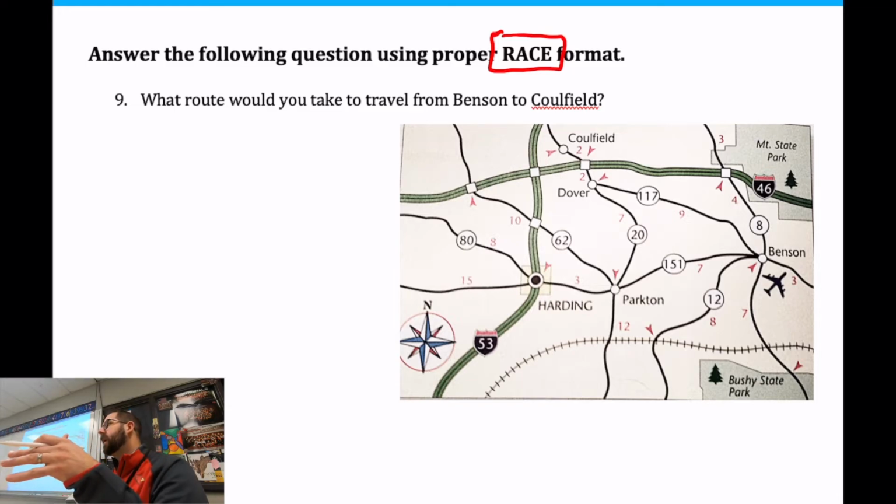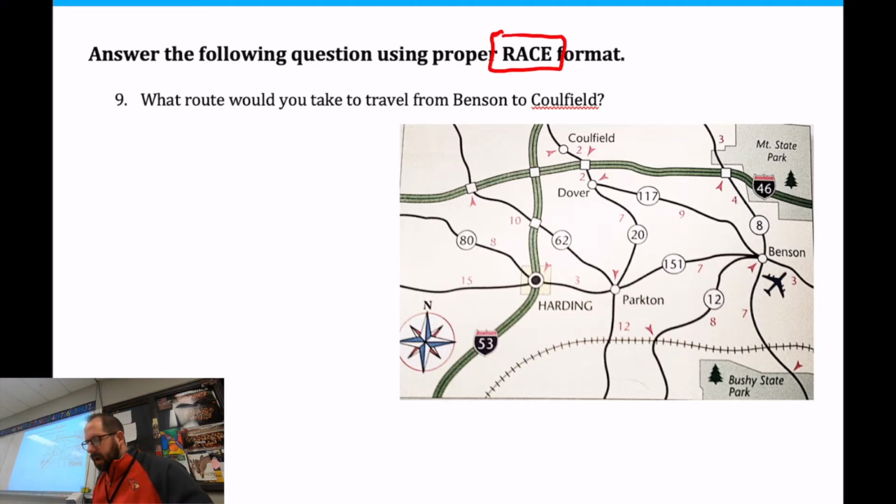When you write a race format question, 3, 4, 5 sentences, something like that, right? How I always explain race format is after you restate and answer your question, the first line, you need to explain well enough that if somebody walked in here and read your explanation, it would be so detailed they wouldn't need to look at the map to see it. That way you're doing enough words. It doesn't have to be just 3, 4 sentences or 5 sentences. Explain enough that somebody would not need to pick up this picture to interpret what you just did.